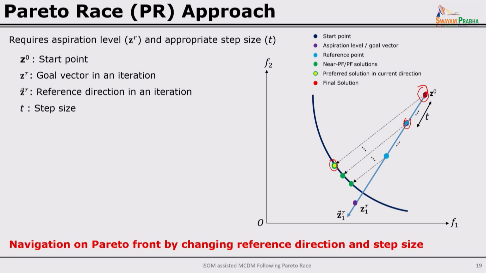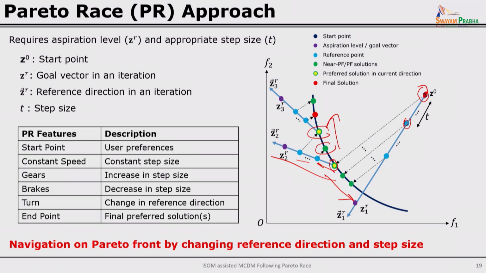So suddenly they decided to change the direction. So now this is the new direction. The good part about this direction is that now they can increase in this way. Slowly on this particular direction, again given the step size, we are getting new solutions. Earlier we were moving in this direction and the decision maker decided now to move in this direction, correct? Because they wanted to increase their F2 and gain on F1, which was not happening in the earlier case. So again, in multiple iterations, by changing the direction and the speed, finally the decision maker came here and said, okay, I'm happy with this particular solution.